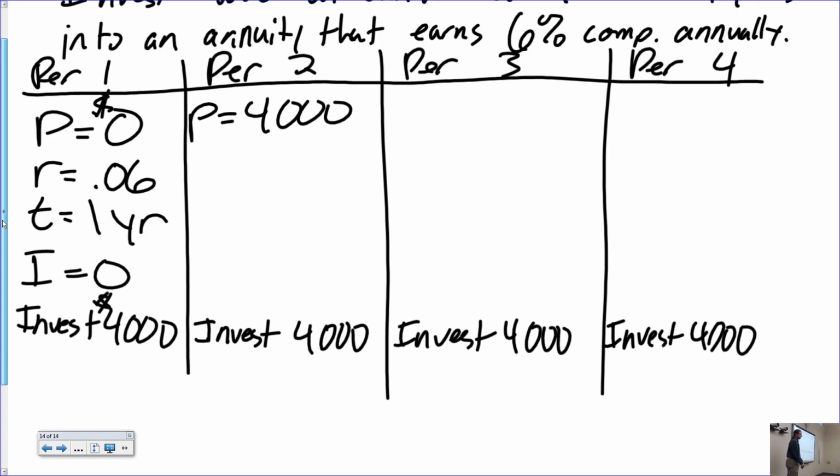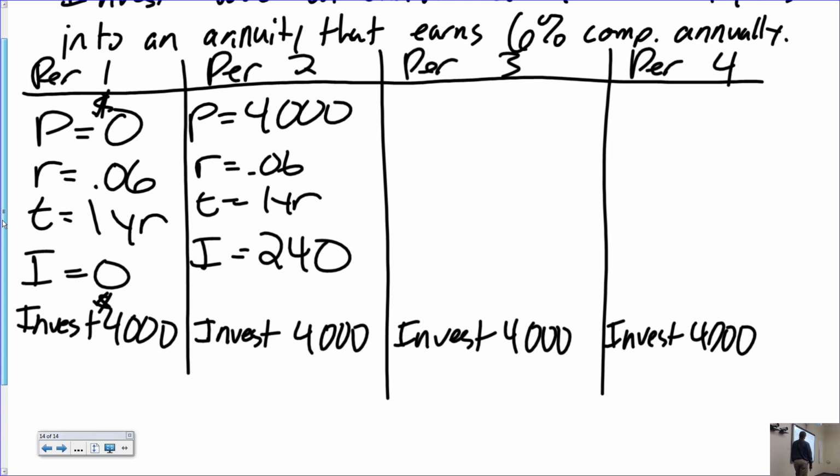Rate and time? 6 and 1. Those will never change, right? And the whole point of this, folks, is that if the rate or the time ever changes, you have to start the problem over. Yeah, this is why we don't let it change normally. All right? So, how much interest do I earn in the second year? Now I've actually got some money in there, at least. $240. And then what do I do at the end of the year?